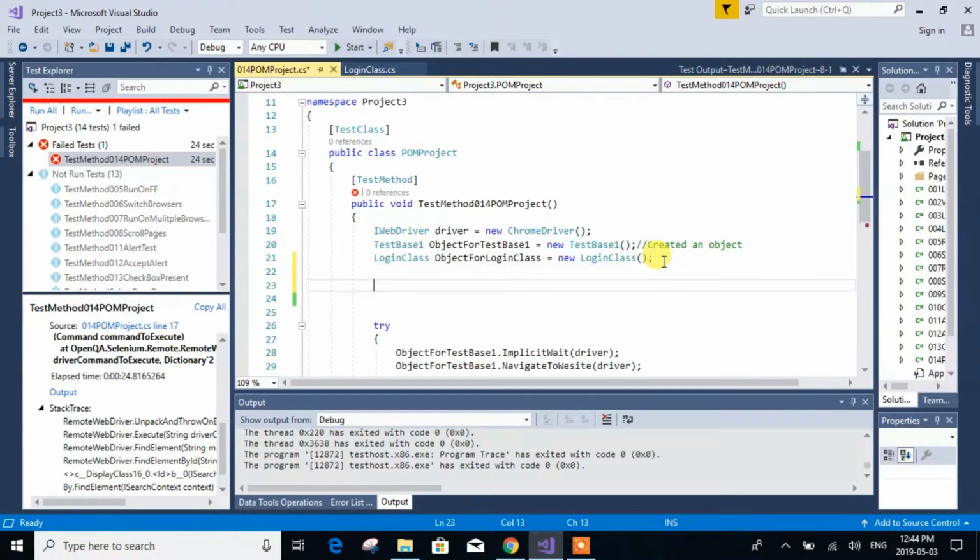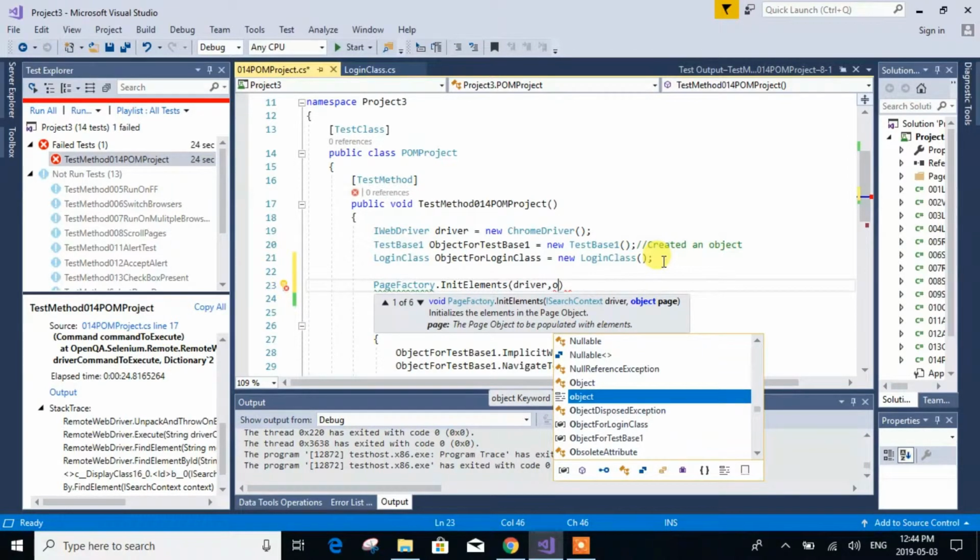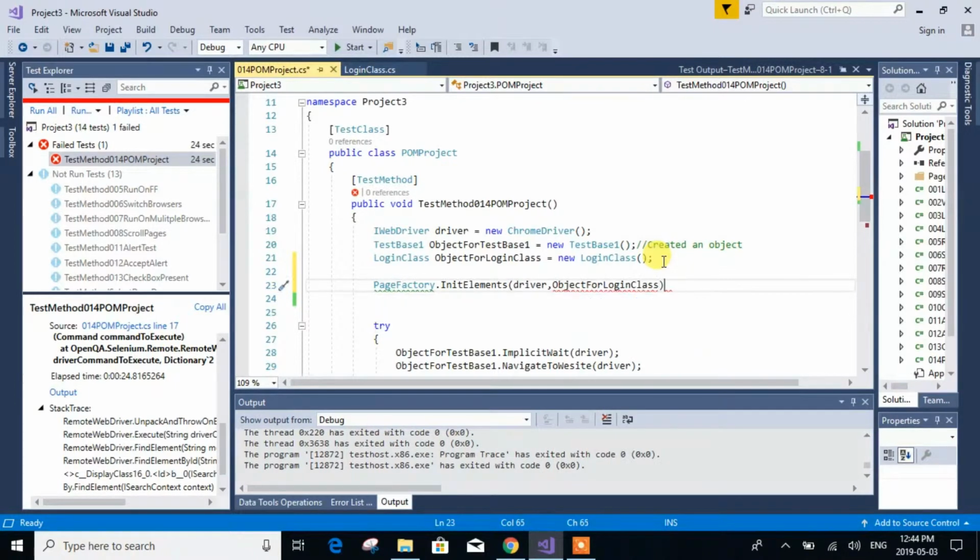So here you have to type PageFactory dot InitElements, driver, comma, then the object for the class.